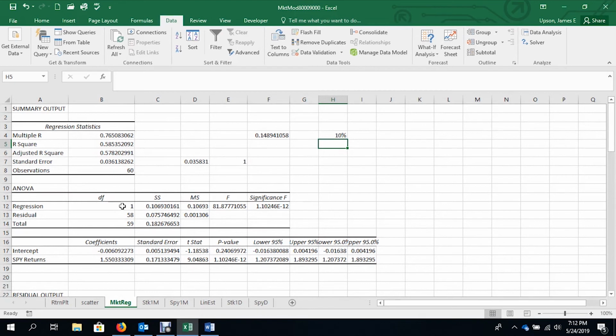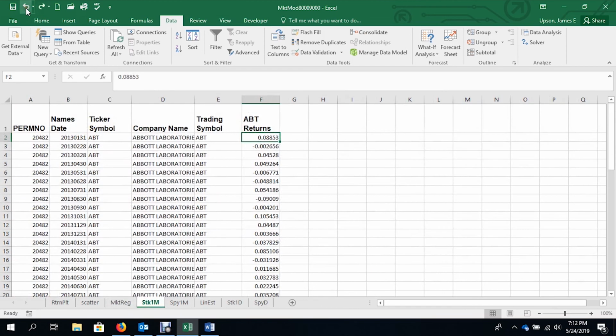So when you use this data analysis tool, the great thing is you get good analytics off of it. The bad thing about it is the fact that it doesn't update automatically with your analysis. And when we're designing spreadsheets, we want spreadsheets that update automatically when the data changes. So I'm going to go ahead and just undo. That takes my number back to where it's supposed to be. I'm going to go ahead and save my file.